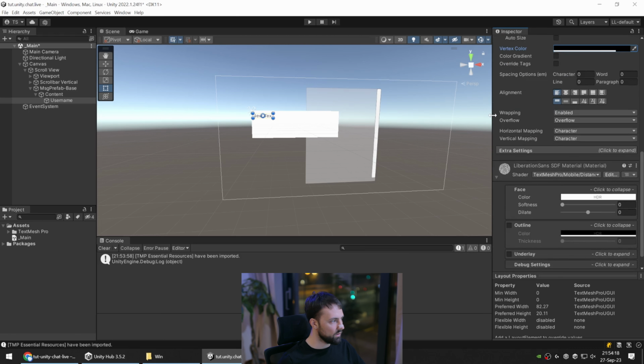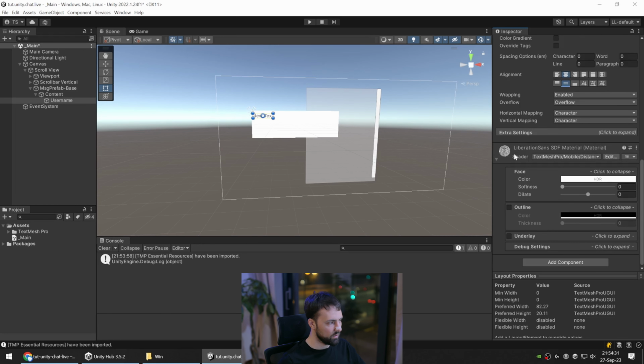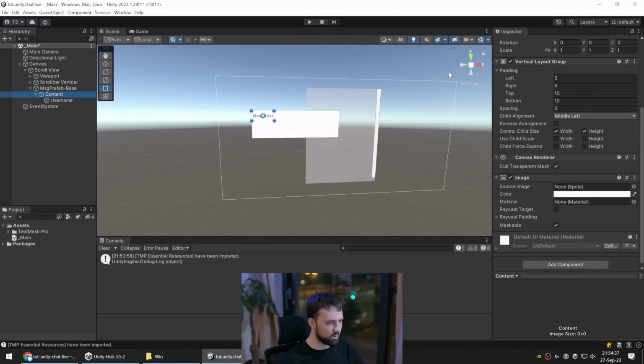Let's see, 18. I guess we can make it this. And I don't think we need this here. Yeah. Okay, that's our Text Mesh Pro, which plays nicely with its parent vertical layout group.